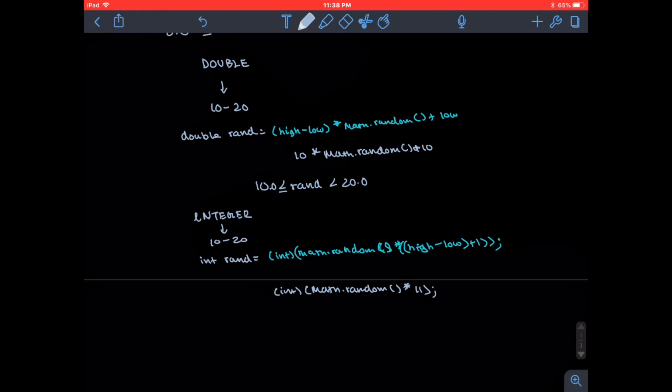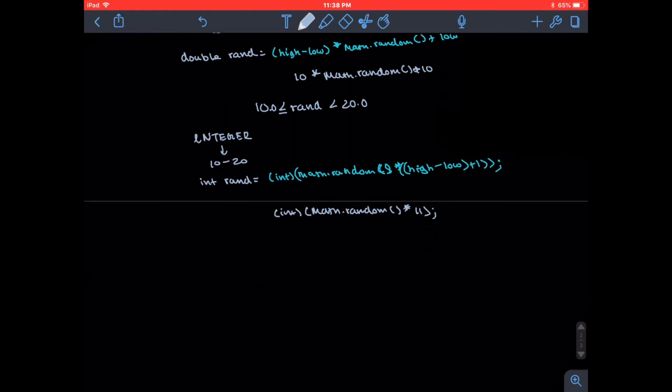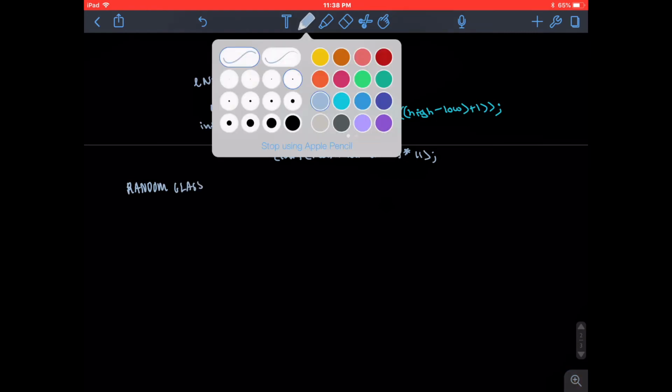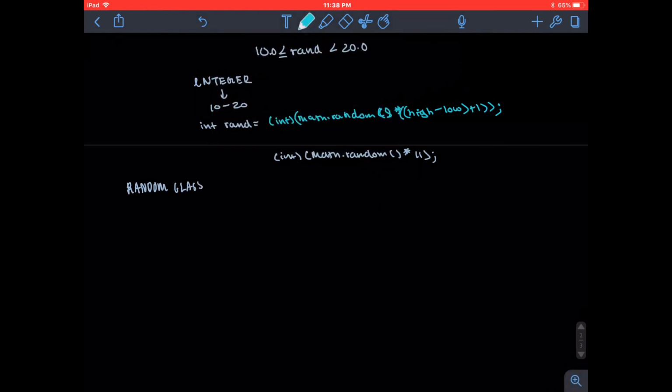Now, there's another way I can use random. I can use the Random class. Instead of using the method, what if I wanted to use the class? All I have to do is import the Random class. So I'm going to say import java.util.Random. You're going to notice that this works a lot like the Scanner. Remember the Scanner API we talked about?